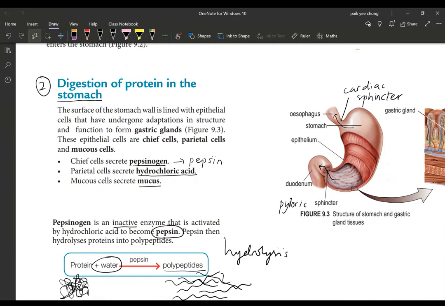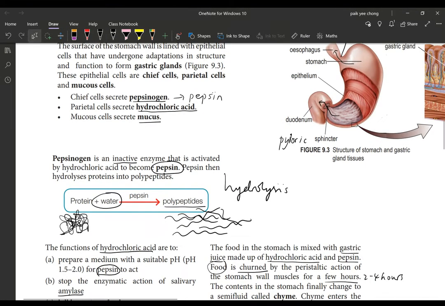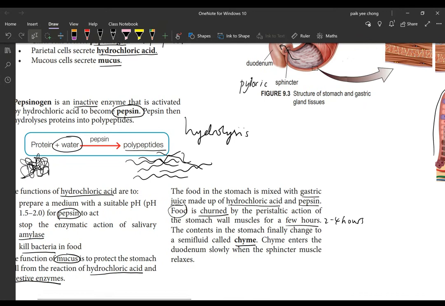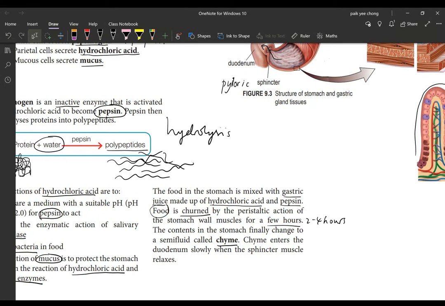In the stomach, you will have digestion of protein. Protein will be digested by the enzyme called pepsin to get polypeptides. Another one is caseinogen, the protein found in milk, digested by another enzyme called renin into casein, from insoluble to soluble form. I will give you a summary of all these enzymes in table form so you will have a clearer picture. That's it for today's lesson and we will go into more detail in another lesson.